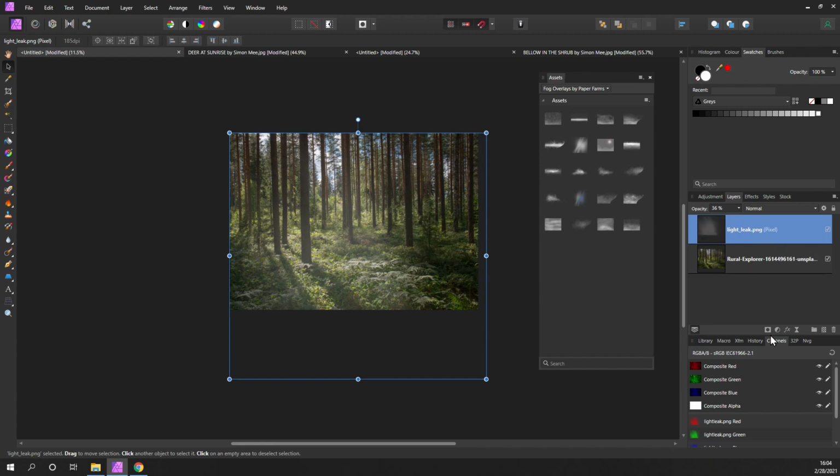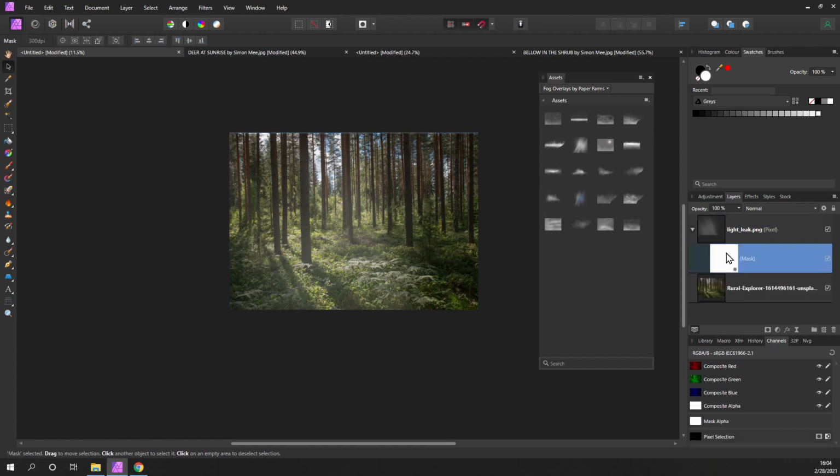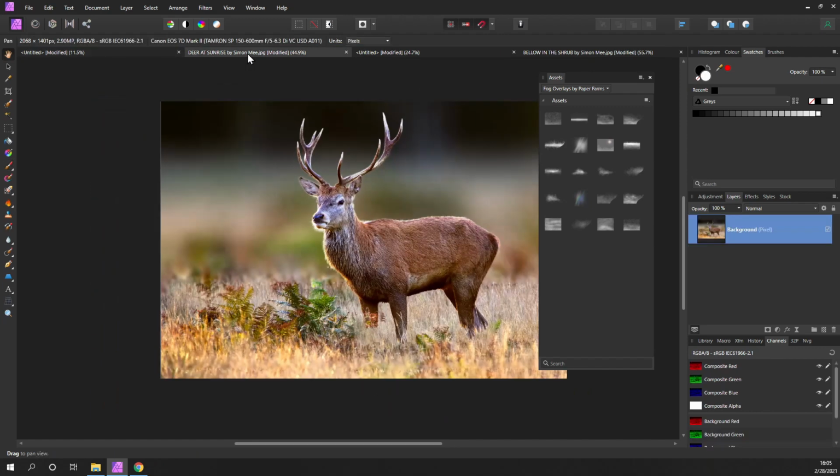Because it's a layer, I can also add a mask to it if I wish. Add a mask, pick a paintbrush, pick black, and I can use this to just take out or reduce the area in certain areas. So I can just bring that round and take it out of the immediate foreground there if I wish. So it gives you a lot of ability on your photo. Let's move on to the next example.